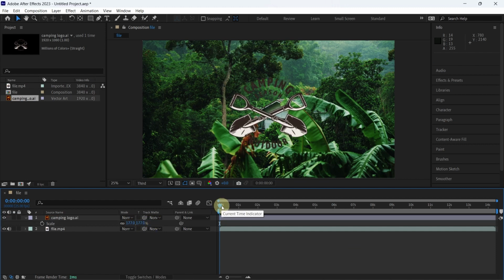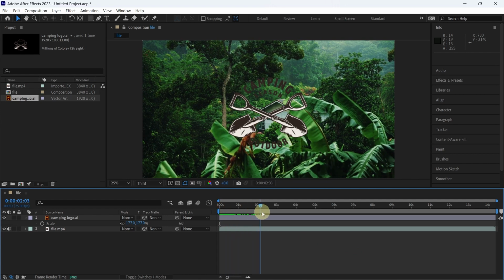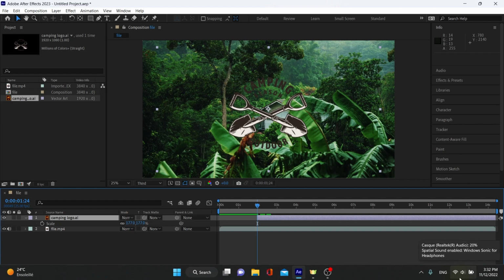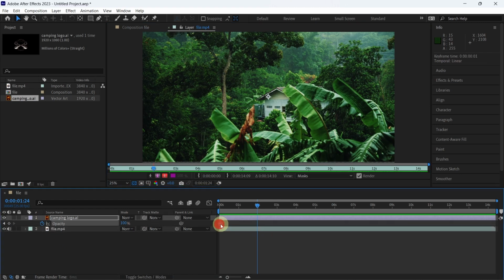Okay, now let's go ahead and move the playhead in the timeline, okay, because we don't want the logo to appear right away. Now let's say, for example, we want it to appear right here around 2 seconds. Now, two ways you can do that. You can either cut the video like this, okay, so you hold Alt or Option plus left bracket, or you can just Control Command Z to undo, click T for transparency, and then you can adjust the opacity to make it appear whenever you want it to appear.